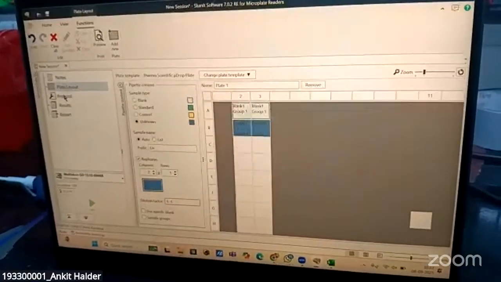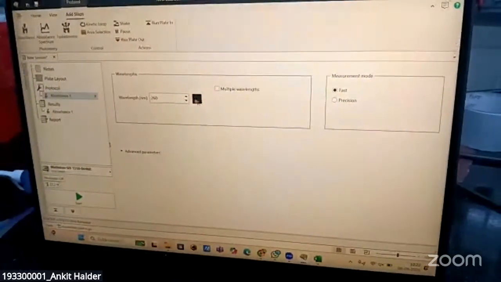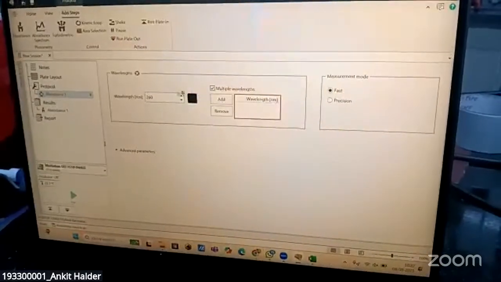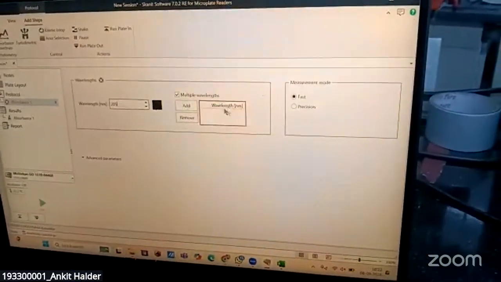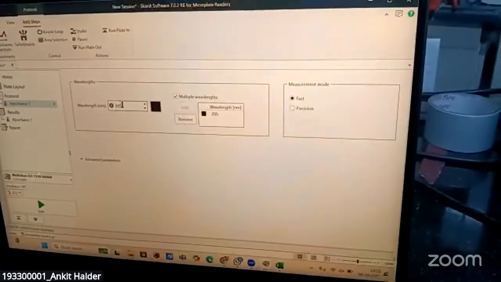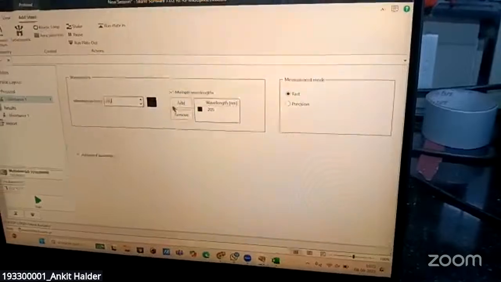Now go to the protocol. Basically, in protocol, you need to set the absorbance. Under absorbance, you will see use multiband wavelengths: 205 nanometers, and another wavelength is 280 nanometer.